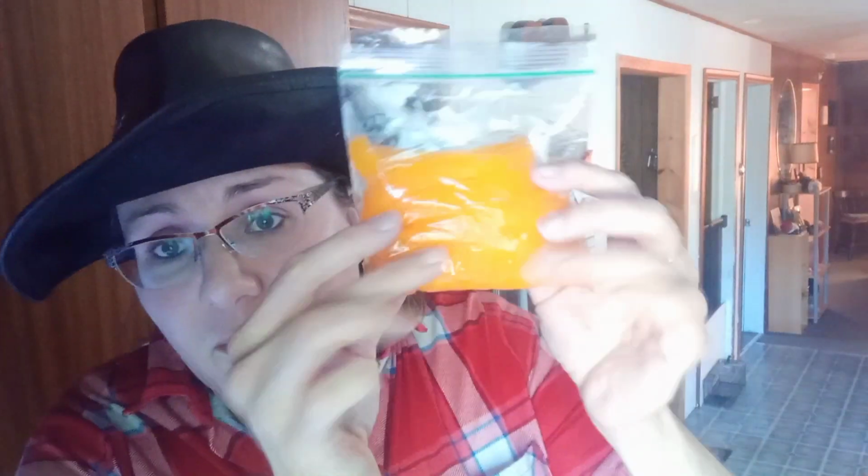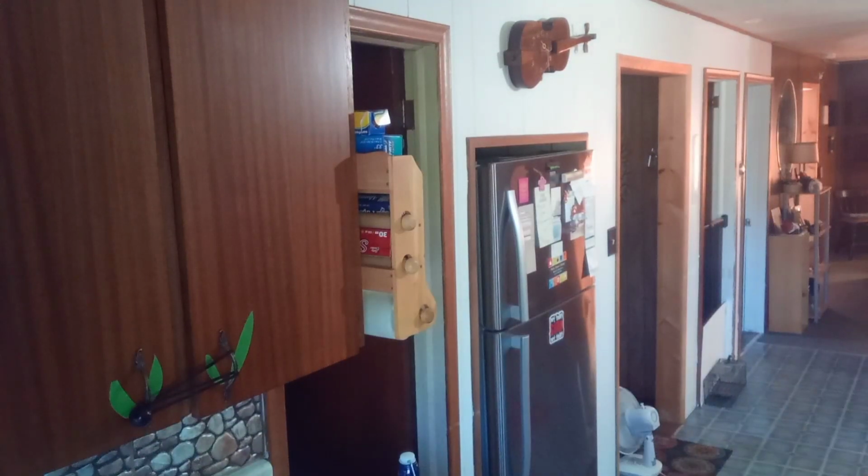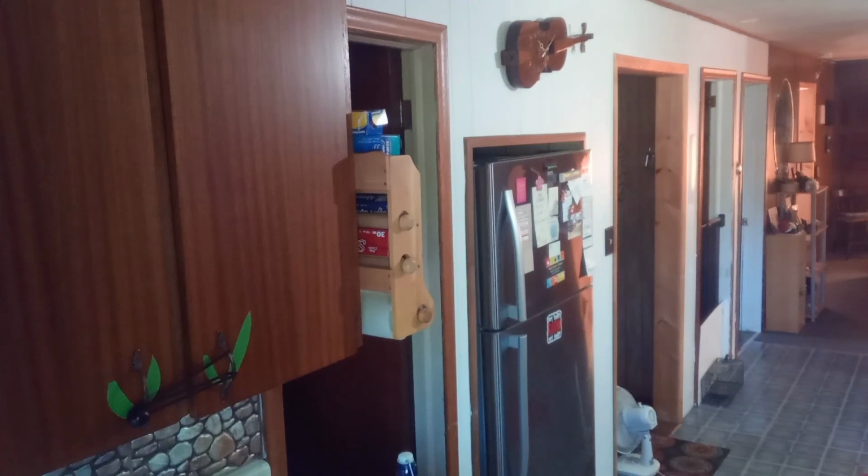Now, I didn't have any fresh peppers in the fridge, but I had frozen in the freezer. So I got yellow, orange peppers, and I'm going to cut them up. Put them in the crock pot. Woo! Hooey! They're cold. They're cold on the hands. Still a little frozen. So not going to flip the video for this part, but you get the gist of it. Take my scissors, take my peppers, and cut them.